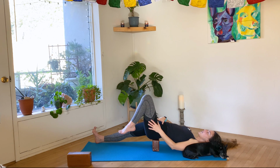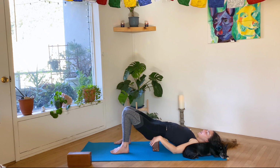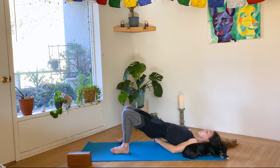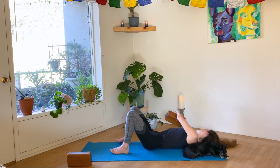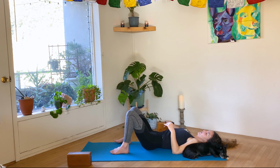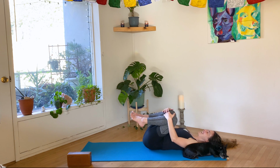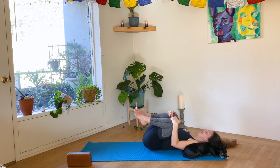Wonderful. Lower the right foot or the left foot down. Bend your right knee. Go ahead and lift your hips up. You're going to lower hips all the way down. Just move that block off to the side of the mat so it's out of your way. And then we'll go ahead and draw the knees into the chest. Feels pretty good.